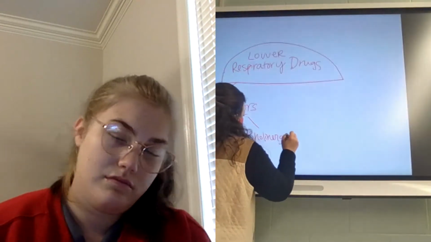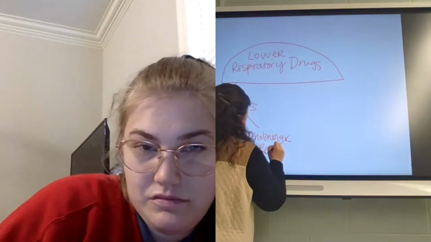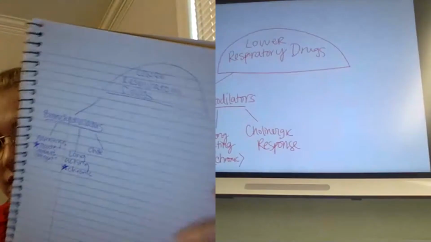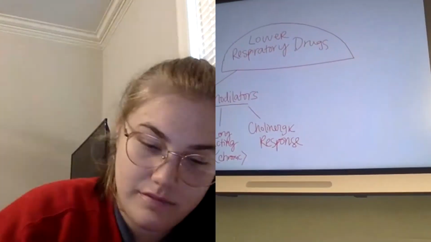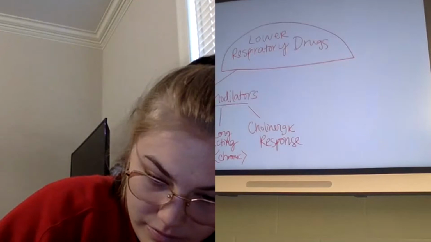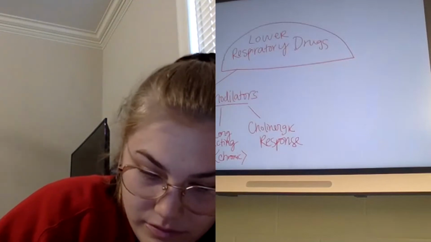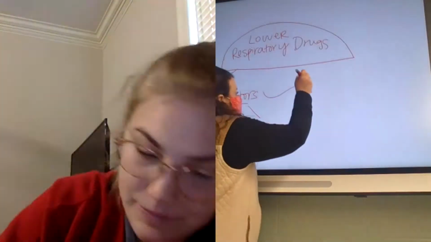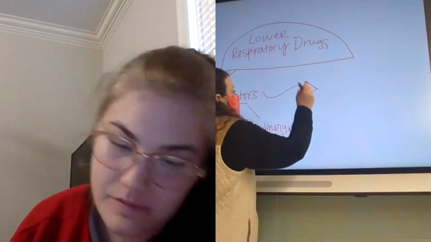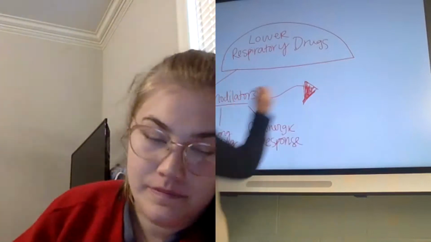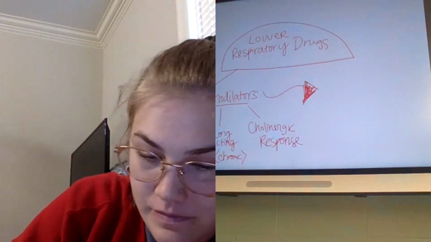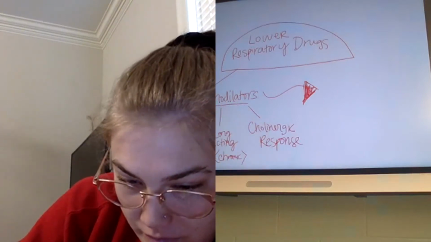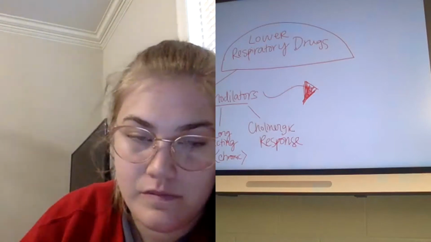And the reason I like to draw these little things, can you see it, Kat? Perfect. Okay. The reason I like to draw this is because this is their mechanism of action. This is how they work. But what do we expect them to do, all of them? That's how they're working. What are we expecting to see in our patient? Oh, to open the airways.